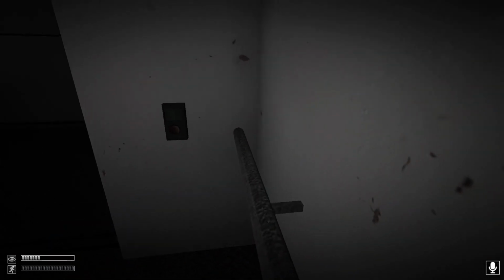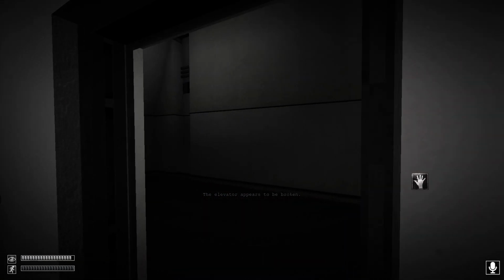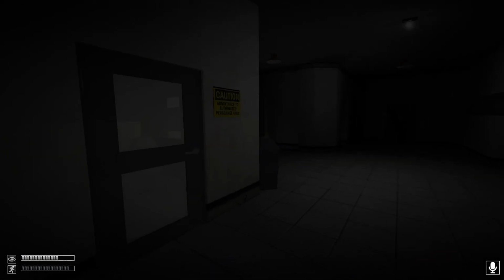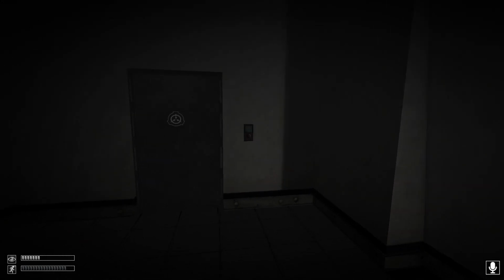Elevator appears to be broken. Okay, I gotta pick a door. Pick a door, any door. Which door will it be? No one knows. Well, this one is because of my gas mask. Oh. Yeah. I didn't like that. That popped up a scary face.